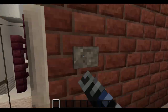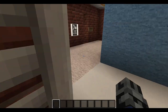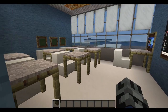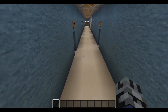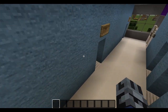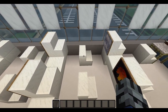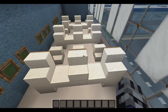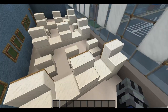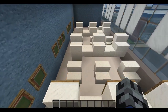We're gonna go upstairs here to upper D wing. These are just freshman classes here, nothing special. Over here we have computer science. This is the only class which is not freshman. I'm pretty sure it's open to all grades besides freshmen, so this is what would be a non-freshman class, computer science slash programming.